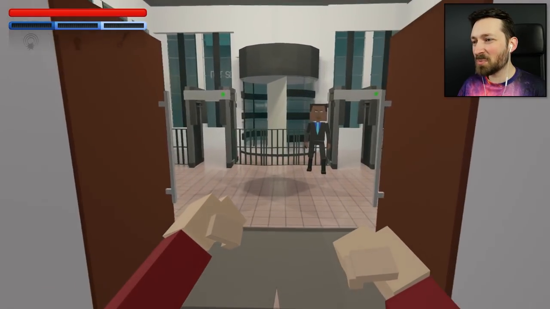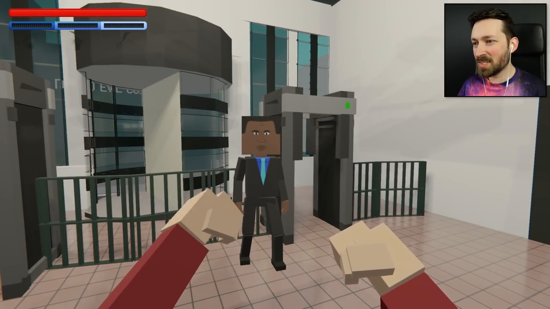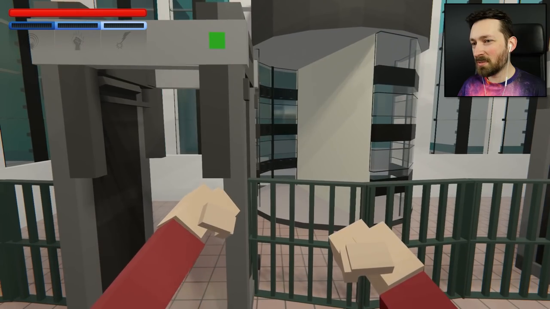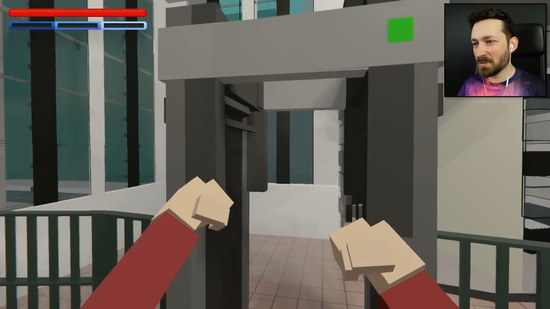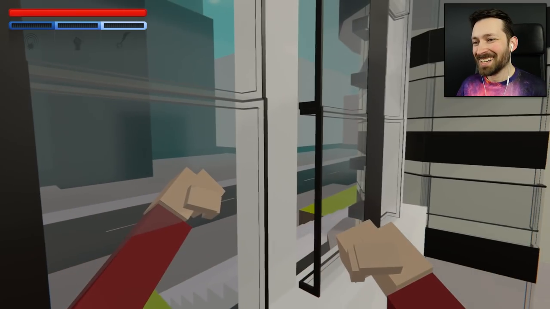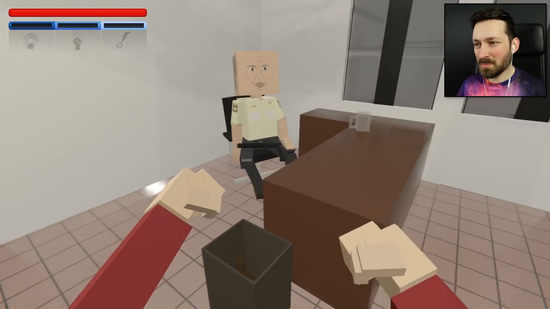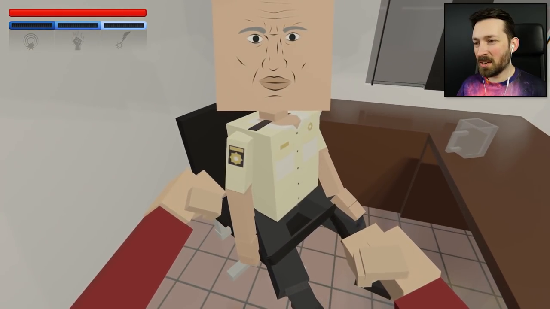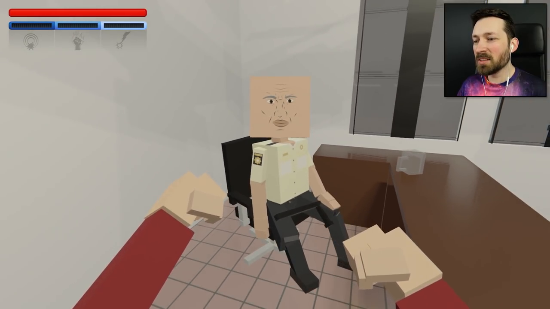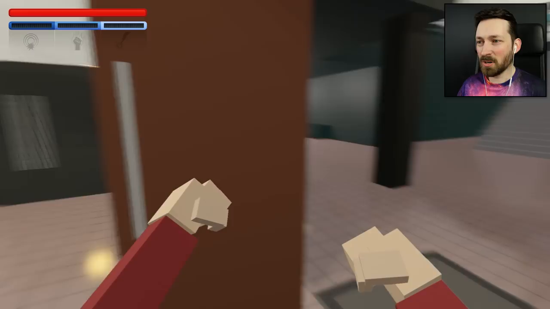Oh, we have a front door as well. That is crazy. The stuff that people make in this game. So your security, we've got a bit of a rotating door and some meme detectors. Not so evil, Co. Clever. I like it. Oh yeah, I'm sure you're going to stop people. Yeah, that's what the security guards should look like. I like that. They look different than the police officers. Really makes them stand out with the whole tan shirt.